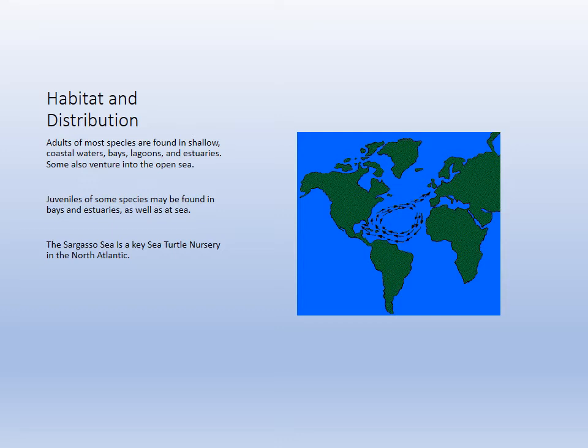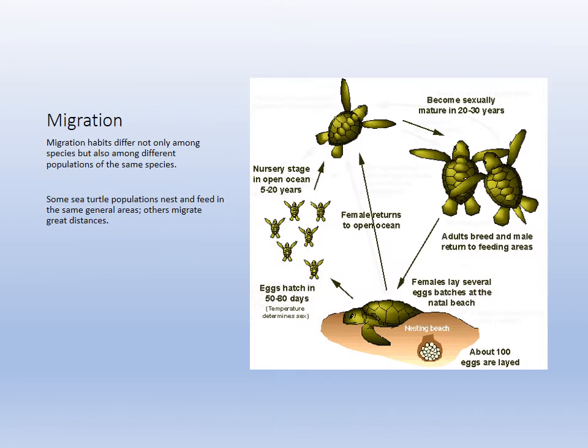There's the Sargasso Sea. The equatorial current, Gulf Stream, North Atlantic, Canary Current, and loop currents are all involved. You can see the loop current going through, and the huge sargassum mats ride these currents. Sea turtles swim to the weed line as juveniles and spend their formative years in these weed mats circling the ocean — eight, nine, or 12 years depending on where they hop on the current. These are called the 'lost years' of the sea turtle.